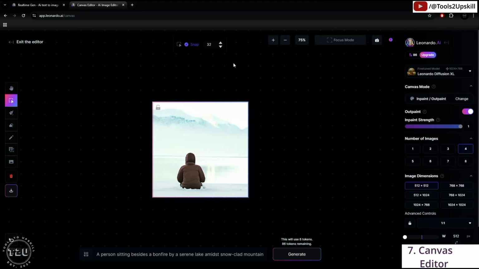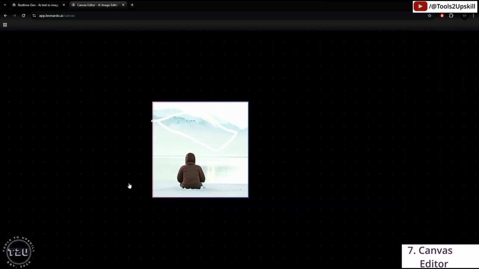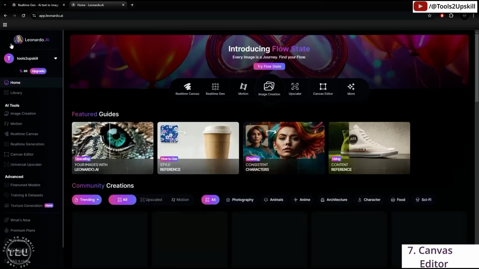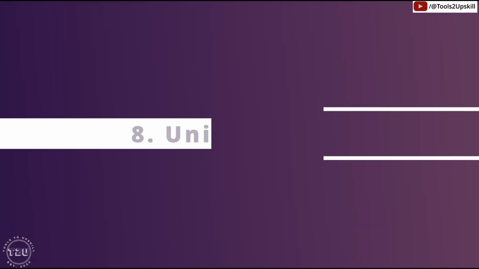And what this feature does is you can start sketching on top of this image. So let's say you wanted a few things to be different, then start sketching accordingly using any of your artistic tools. You can do that. So canvas to edit these AI generated images can be seen here. Okay. Negative prompt, you know what that is. We already discussed that. This is about canvas editor.